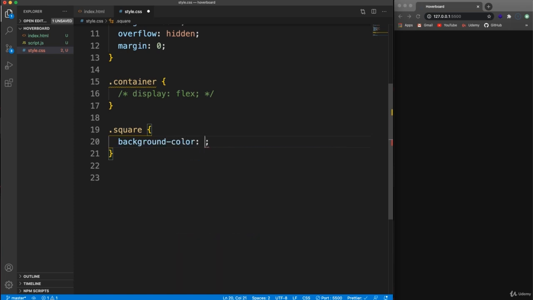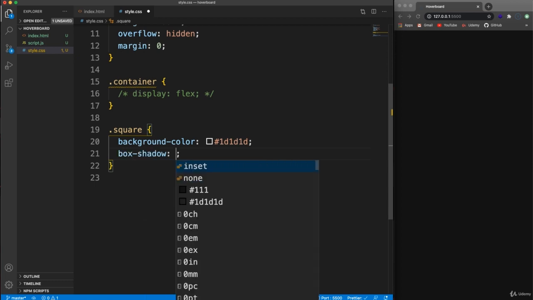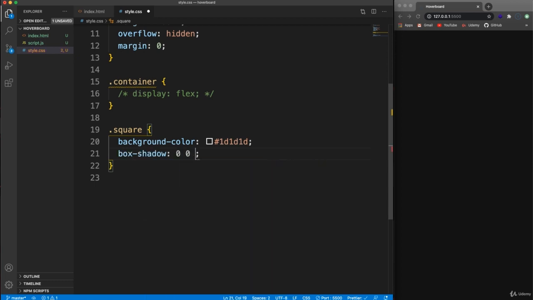And background color, I'm gonna set this to hexadecimal 1D 3 times. So let's see, we can't see anything just yet. Let's add a box shadow of 0, 0 for the offsets, 2 pixel blur, and black.